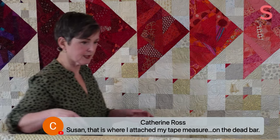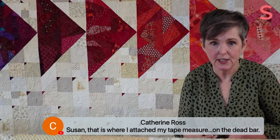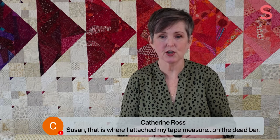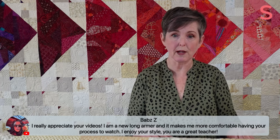Okay, shall we get back to quilting, folks? Oh, there's more. Oh gosh, there's more. Catherine, Susan, that is where I attached my tape measure, on the dead bar. Okay, so more of you are doing that. And I assume just with double stick tape as well.